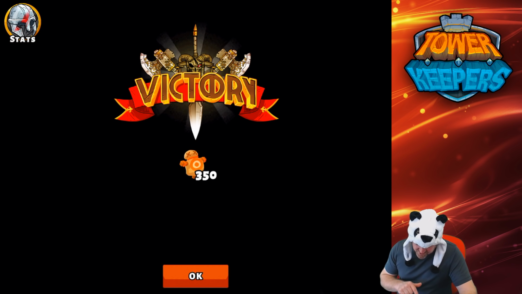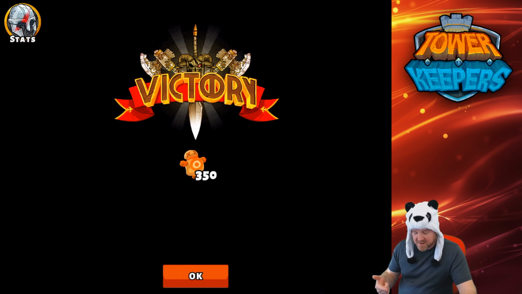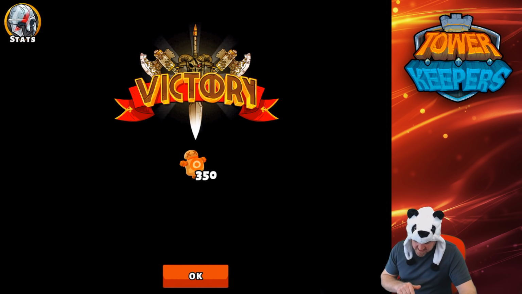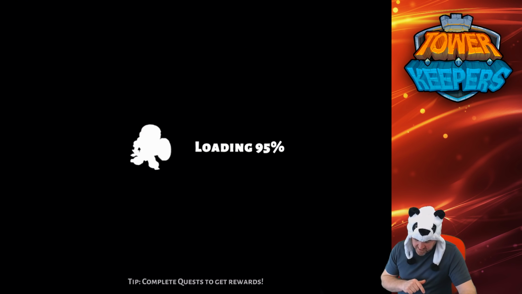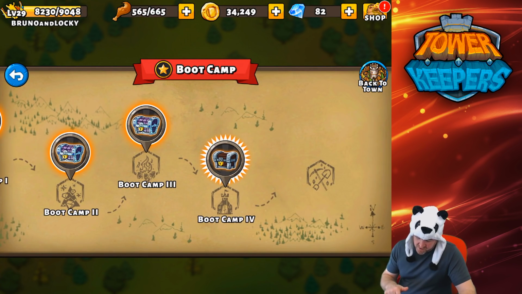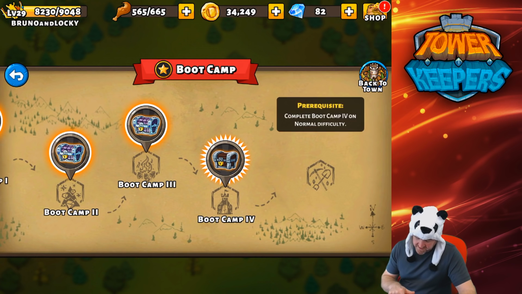So we're getting 350 training points. You might remember in the first chest in the boot camp, I think we only got like 50. So it's a lot more training points. That's really cool. With the boot camp, it does get exponentially more difficult at each stage. There's only one more over here. We have to defeat this one before we can get to this one.